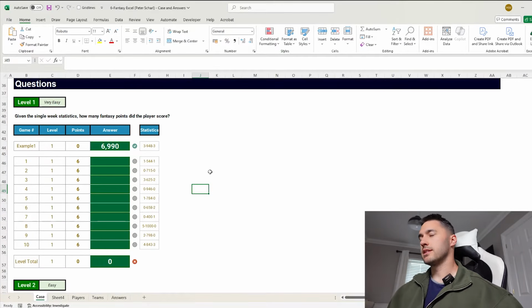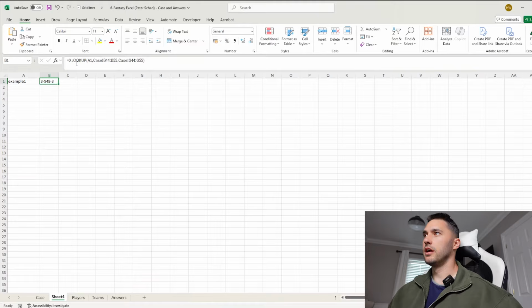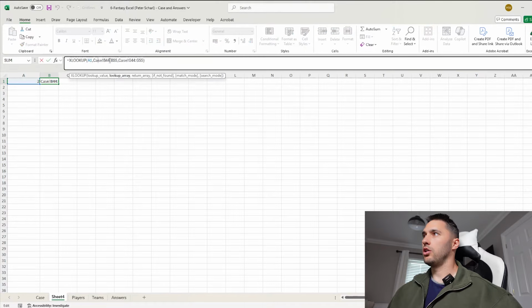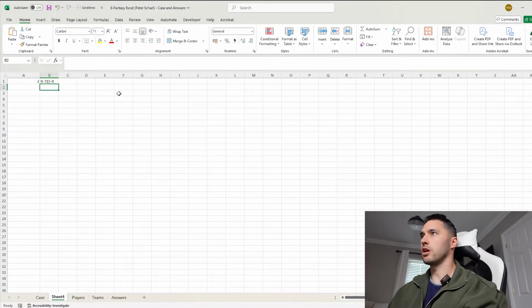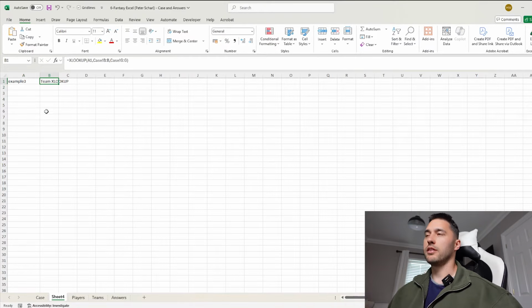Another quick scalability tip is if you use a data table approach, which again we'll cover in a later video, you might want to look up the question details in another tab to do your workings if the workings are a bit bigger. I've just set that up here quickly to look up any question number that I put in here. You don't want to look up just question 1 because you'll have to redo this formula every time. So what you actually want to do is try to look up in whole columns. Although there are merged cells in the main sheet, you can still look up whole columns. And now I can put in example 3 and still pull the question details there.